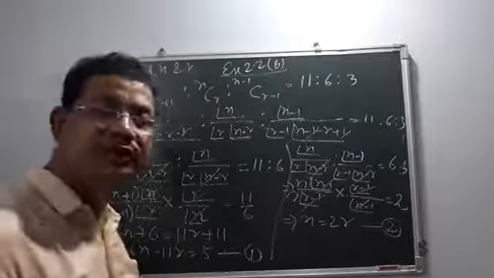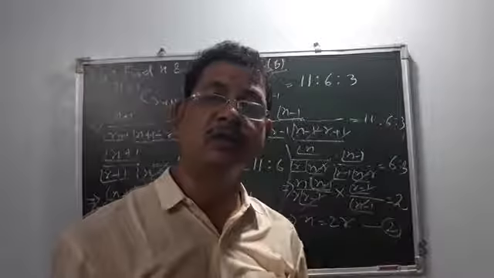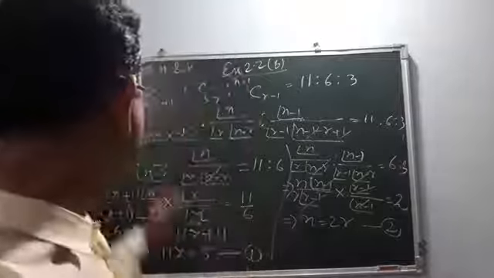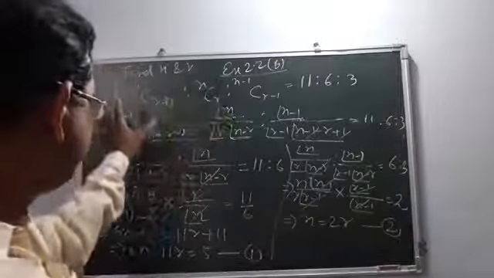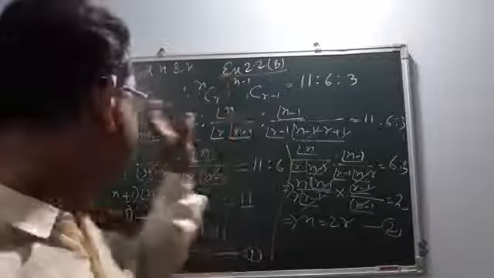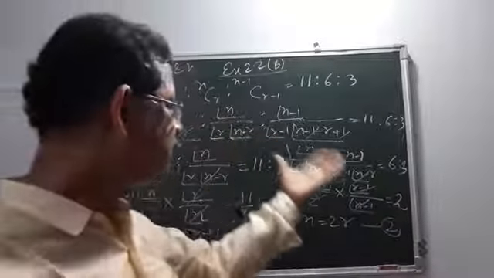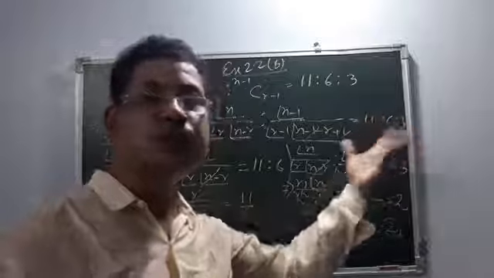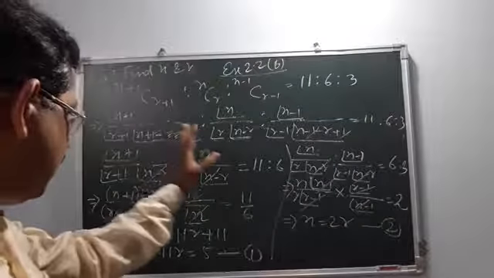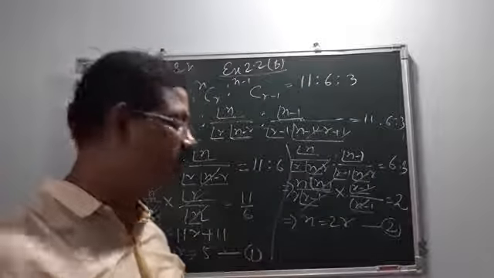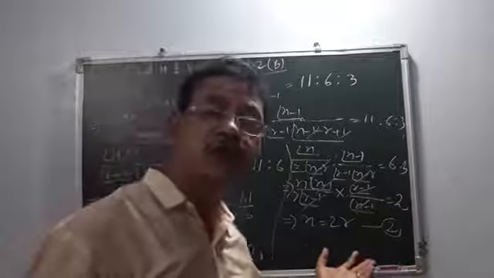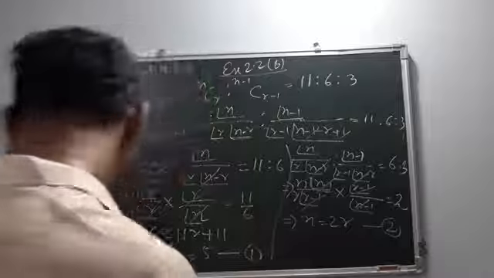So student, see, this calculation is a little bigger. Here 3 things are there, the ratio is given. So I have broken everything, taking 2 at a time, and that side also 2 we have to take. Then after simplification, you will get an equation in terms of n and r, and there also one equation in terms of n and r. Now we will solve these.